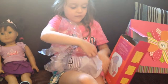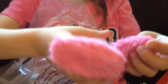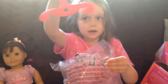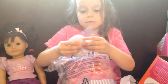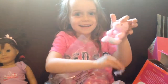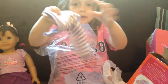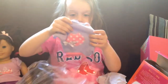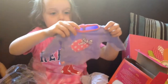So first I'm going to show you the slippers — they actually feel like they're like fuzzy. Here's a teddy bear, which is really, really cute. Here's the pajama pants with purple stripes and the shirt has a little piggy with a bow in it and it's purple and pink.